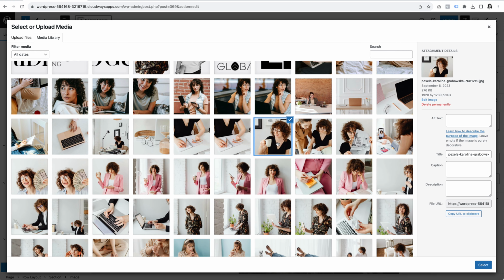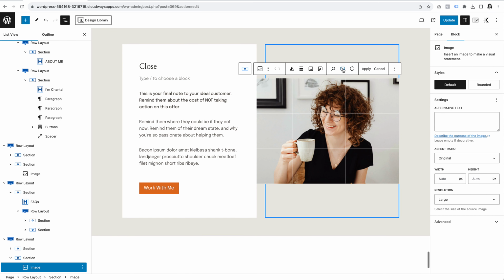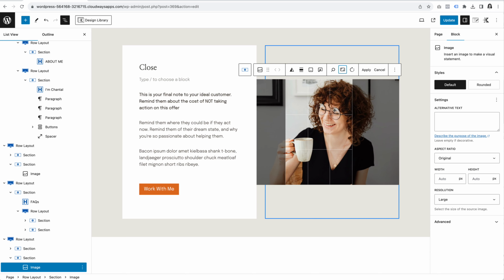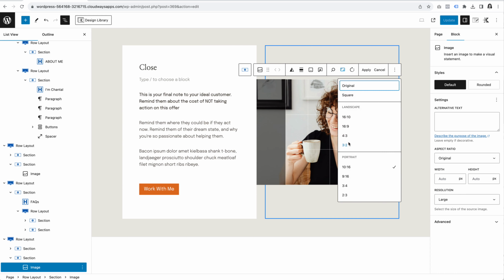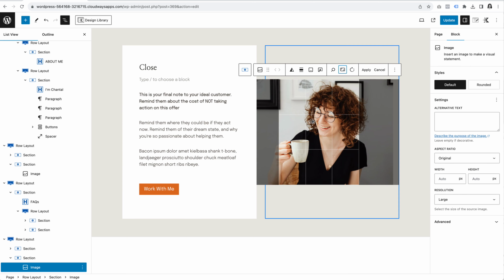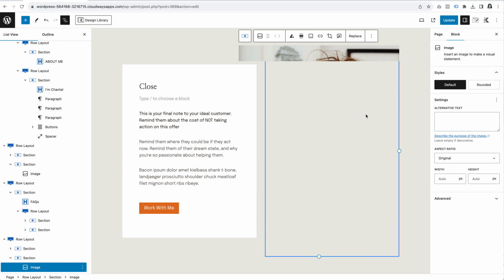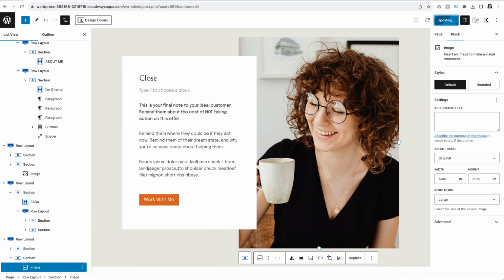And then for the final push row, we're probably going to want to have something quite smiley. Let's see what we can find. This is good. And again, you can crop this to however you want. The design will still look great. I'm going to crop this to, let's go to a portrait. Actually, I don't like that as a portrait. Let's try, there we go, a little bit of a wider portrait works. There we go, great.